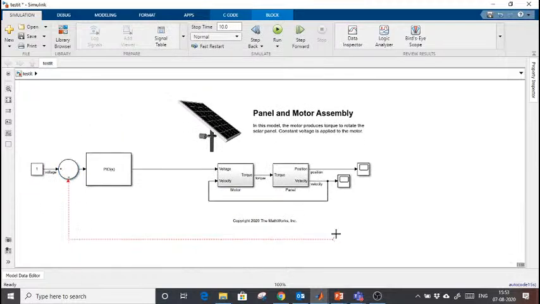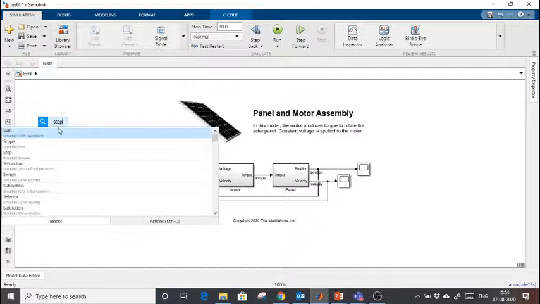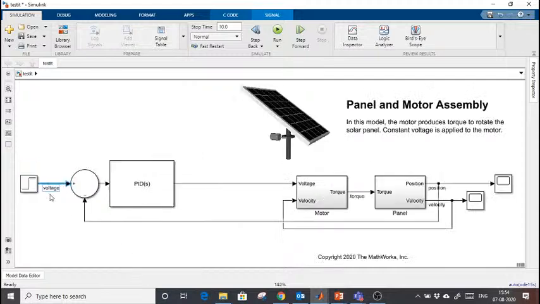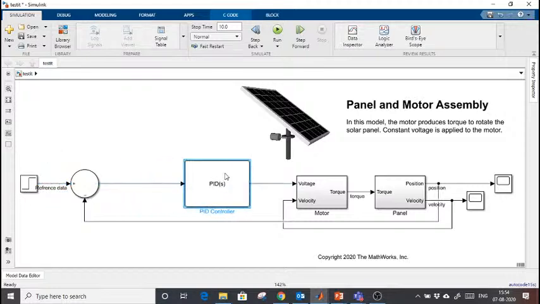Okay, that's all, and I am going to connect this here. Now this will go as a feedback from position. So from position feedback will come and this PID will minimize that. Instead of this constant, I am going to take a step function, meaning a unit step function. Okay, I am going to add this also. Now in this case what we have to do, this will not be a voltage, this will be reference data, that is the sun data. Okay, now you see this is a step function as a reference, and this is my controller.